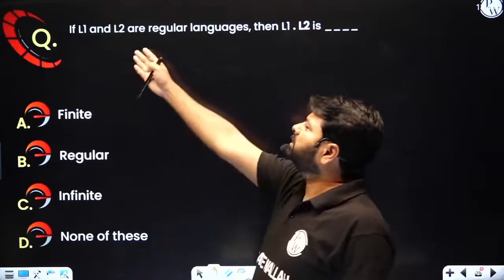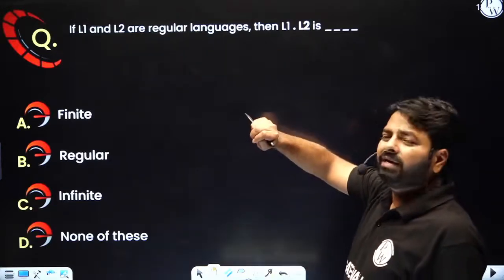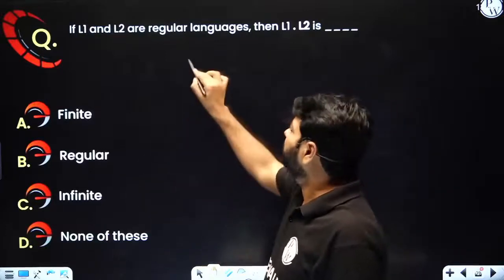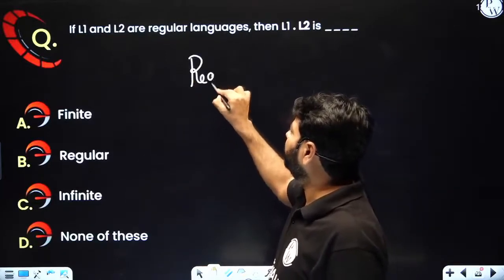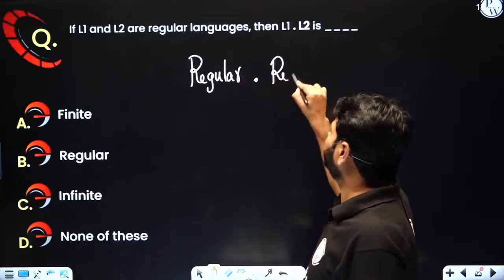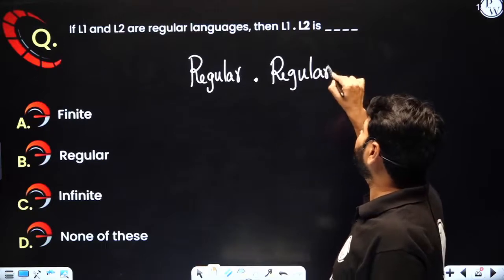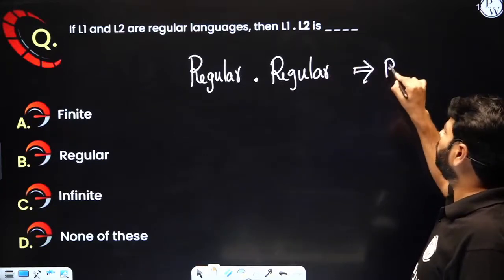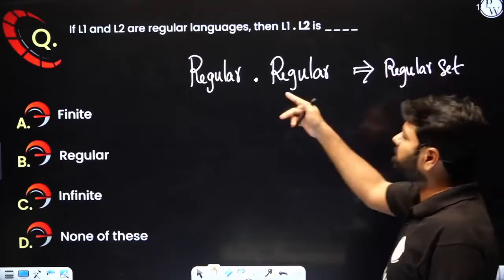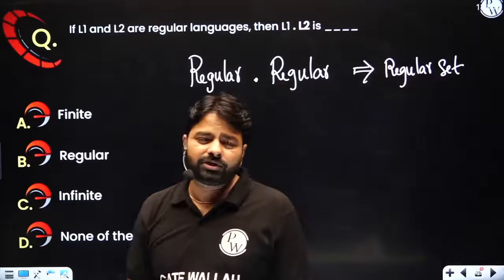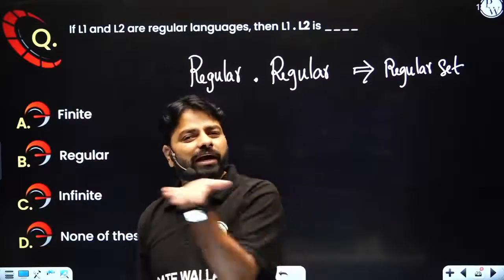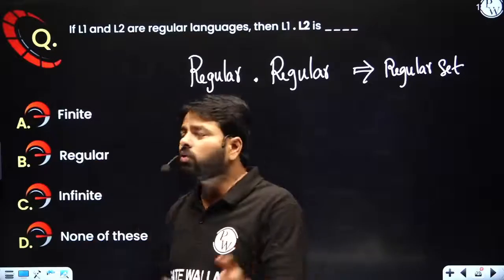When both the languages L1 and L2 are regular, then what about the concatenation of two regular languages? A regular language followed by another regular language. When you perform the concatenation operation, you always get regular. You have a lot of algorithms. Dot itself is a proof in regular expressions. Take one regular expression, put a dot and write another regular expression. You will get a new regular expression that will solve your problem.